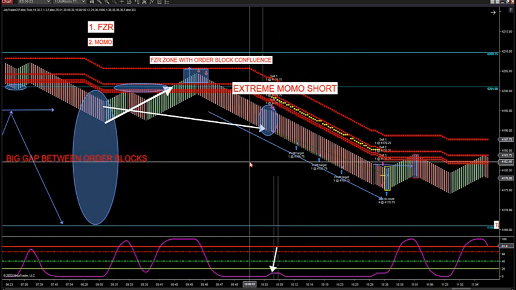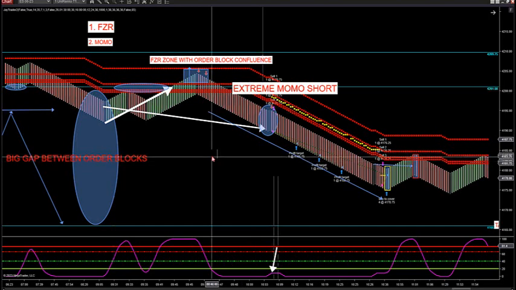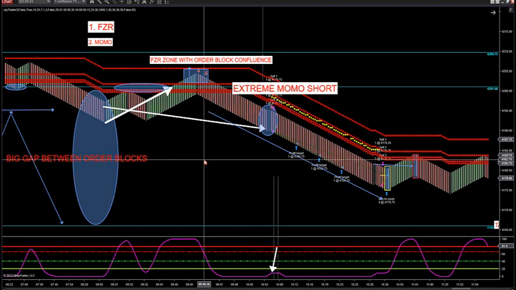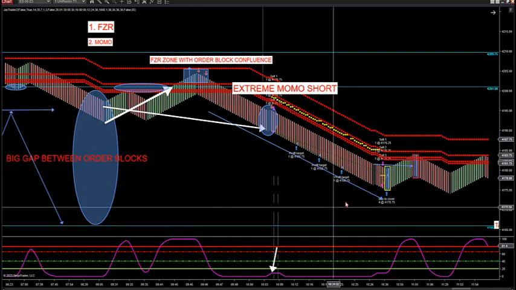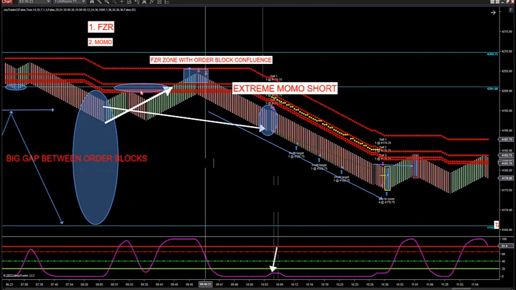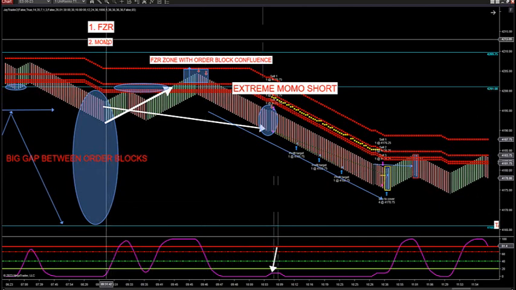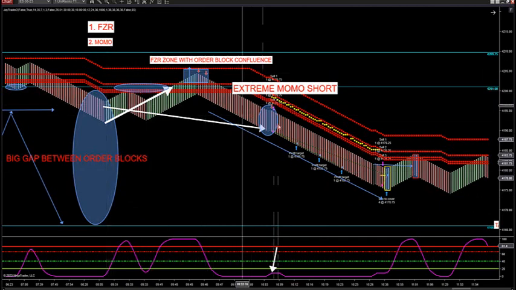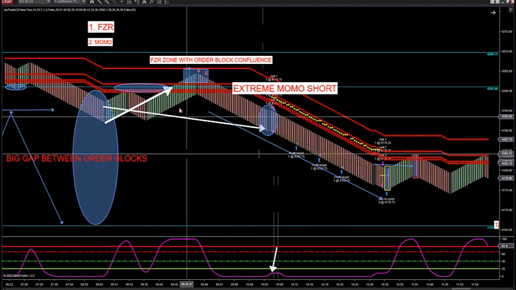The third type of trader will want total automation, and that trader will find a setting through Strategy Runner, which we went over last week, how to use Strategy Runner, and we'll go over it again. Keep going over it. And those traders want fully automation from a certain time period to a certain time period. So those are the three type of traders. But the bottom line, you're looking for the same setup. You're looking for an FZR and a momentum setup every single day. So that's a beautiful setup yesterday.